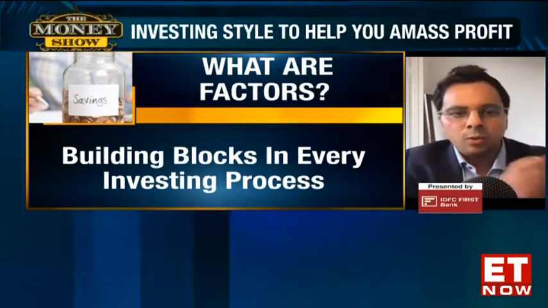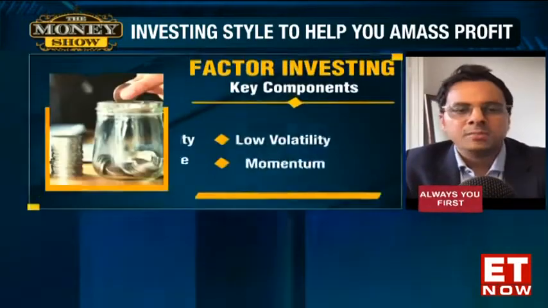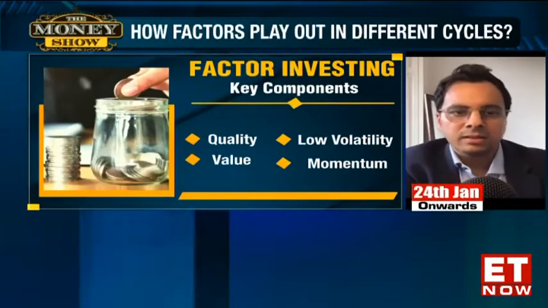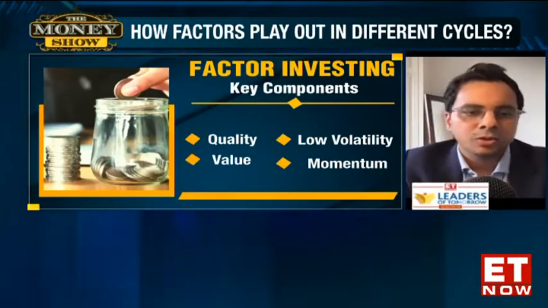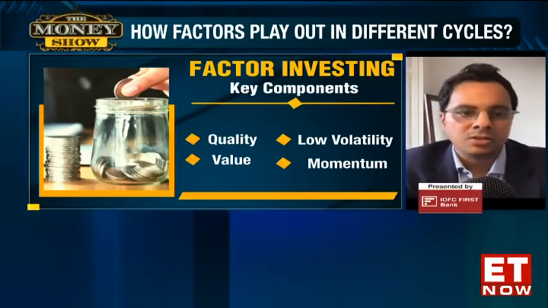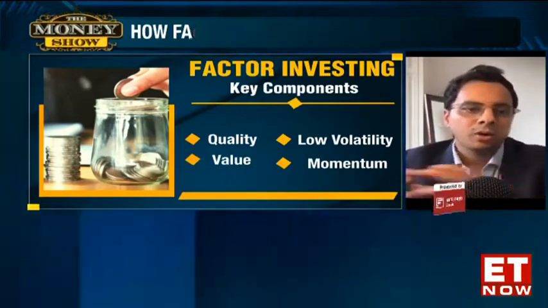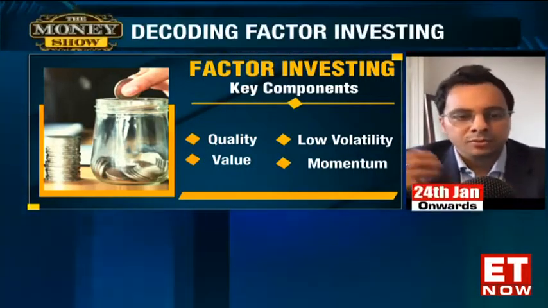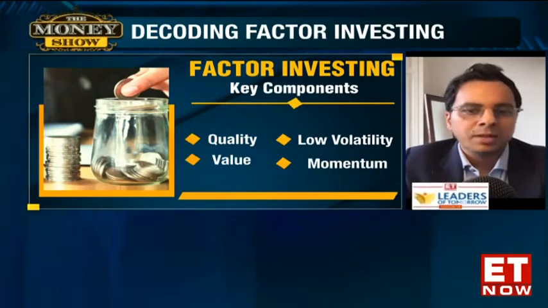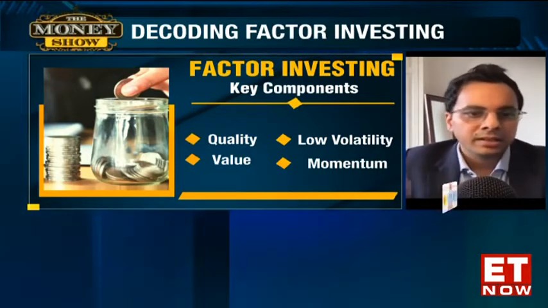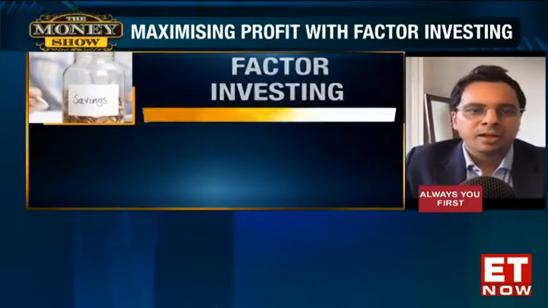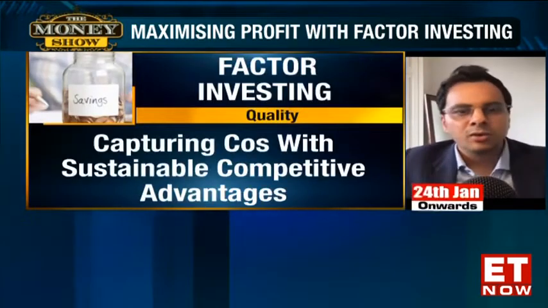So just like quality, you have momentum, for example, where you would want to buy stocks which have done really well in the recent past, because history says that these stocks actually end up doing well over a long-term basis as well. So that's the momentum factor. You also have low volatility and value. Value is basically buying cheap. You would buy these stocks at very low prices in terms of price to book or price to earnings. So these are all factors.